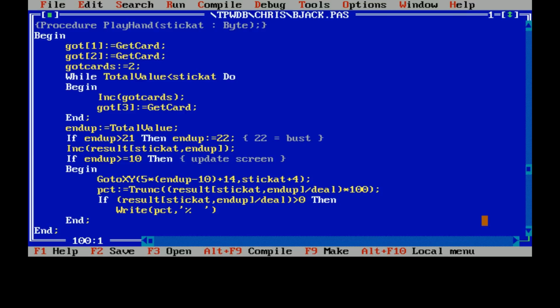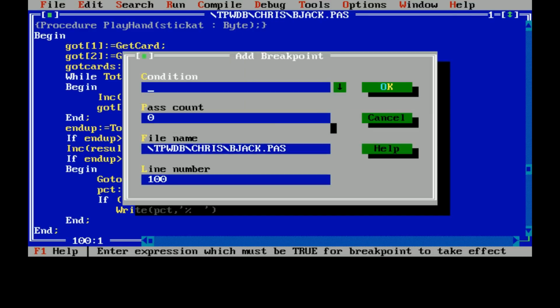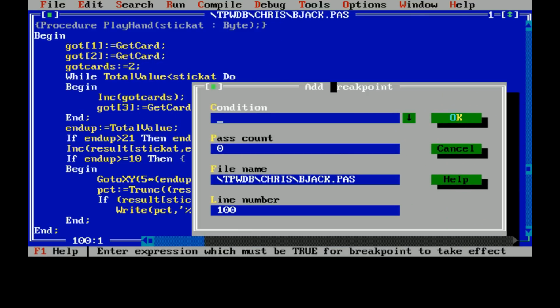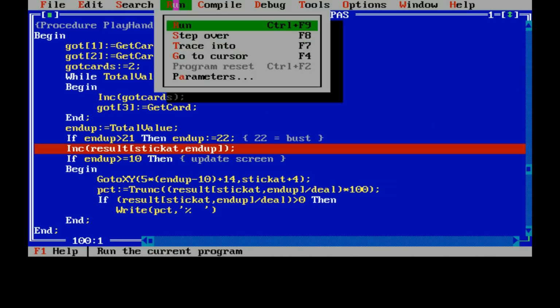So what I'm going to do now is step into the debugging part of Turbo Pascal, and I'm going to set a breakpoint on this line here. And the condition I'm particularly interested in is when I was sticking at 9, but I've somehow ended up with 22, because I don't think that's a thing that should happen. So I'm going to add a breakpoint on this line. I've got to tell you that this was one of the amazing things about Turbo Pascal in the 1990s. This kind of thing you just couldn't do in other development environments. And the condition I'm interested in is stick at is 9, and also end up is 22. So when this condition is met, this breakpoint will be hit.